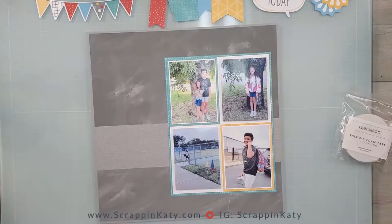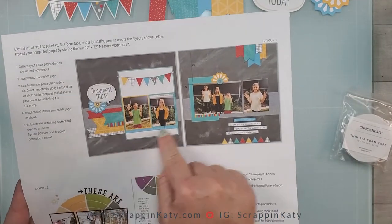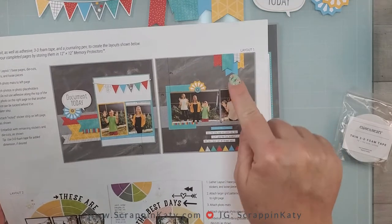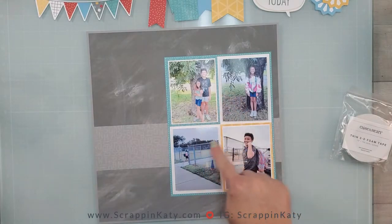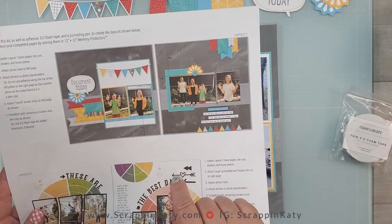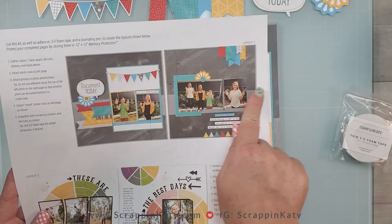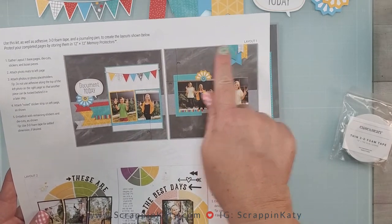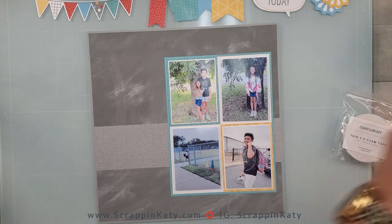Back to the instruction guide — it's got some banners off to the left of this big piece and then some banners up at the top. Since I pretty much filled this area right here and I'm going to have a lot of space on my right layout because I only have that one photo, I'm going to save these banners and put them over to the right. Then I'm going to take this cluster and move it right here — that is the beauty of being able to make these layouts work for you and your photos.